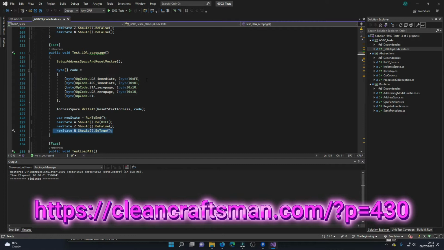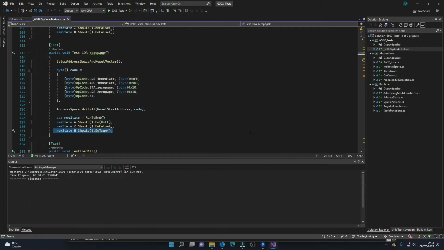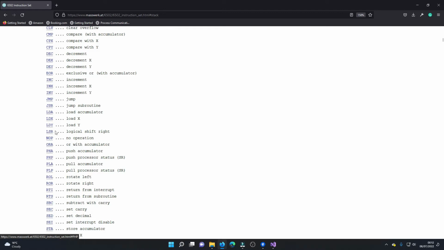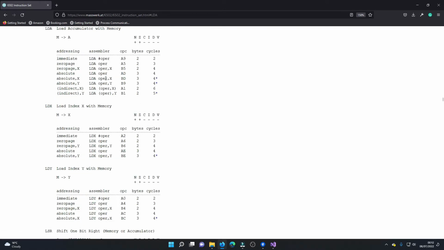That's cleancraftsman.com, where it's explained. So if you look back at the opcode for load A, you can see it has some little things telling you what it should do with the registers. It shows that the result should go back into A. Loading it in ends up in A, so it's memory to A. If that value is 0, we set the 0 flag, and if it's negative, we set the negative flag.